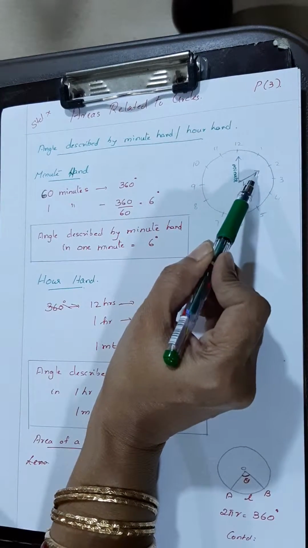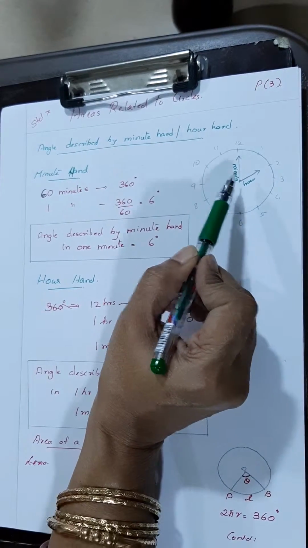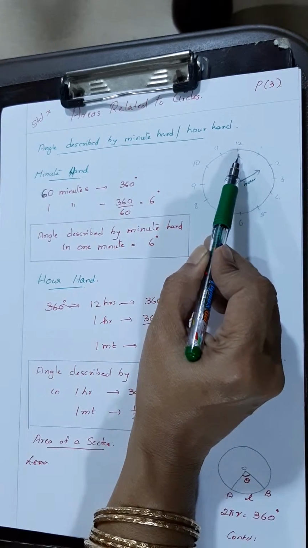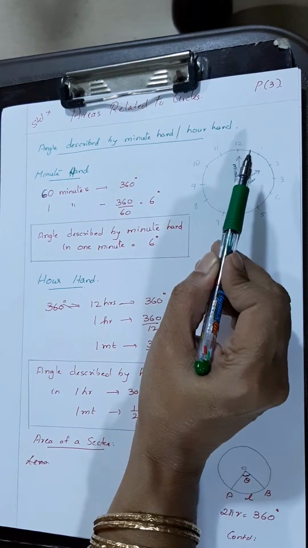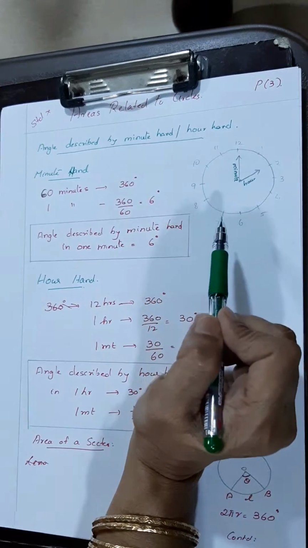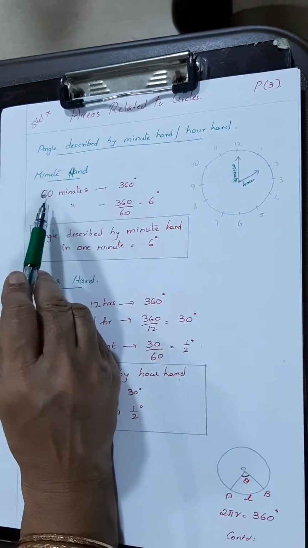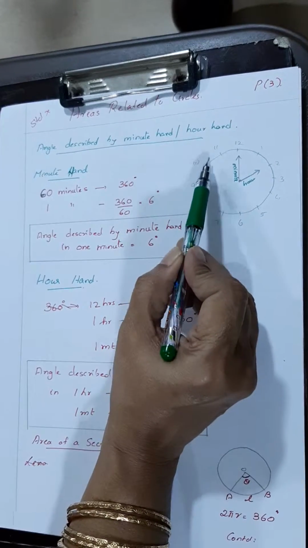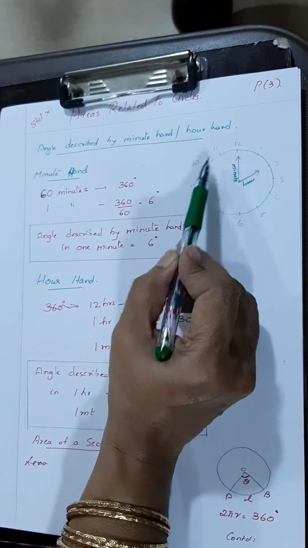So this is the hour hand or the short hand, and the long hand is the minute hand. You know that when the minute hand, the long hand, goes around one circle, 1 hour is completed, and when the short hand goes around one circle, 12 hours is completed. So 60 minutes, first we will do the minute hand. The minute hand in 60 minutes starts here and makes a full rotation, so it will complete one circle.